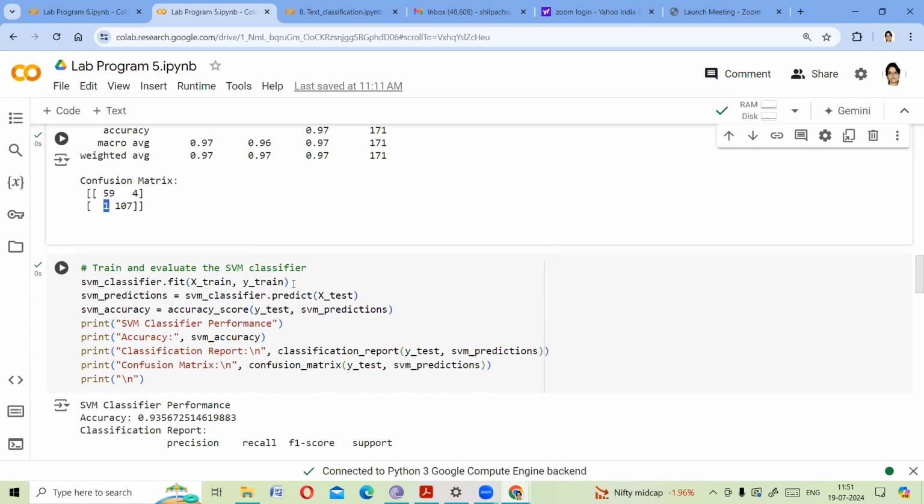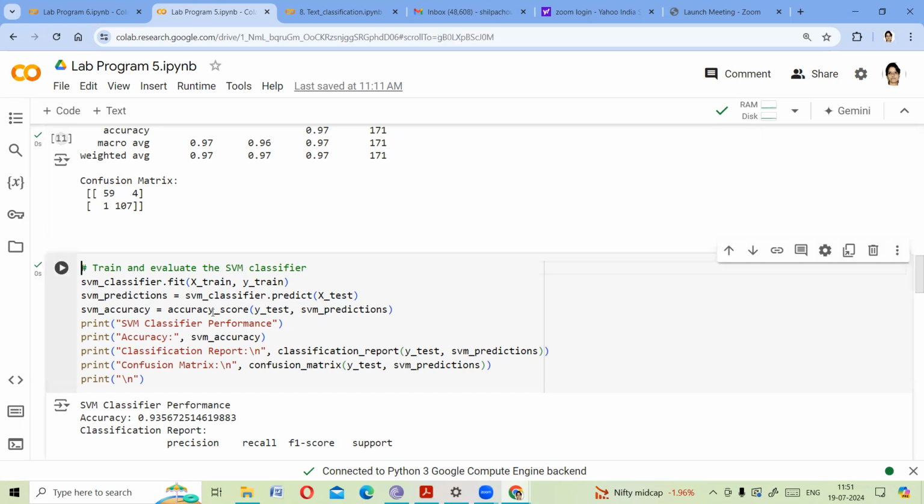Now I want to check during the testing phase. So I'm giving the test data without label, and now I want to know the performance of my model. So I'm using this particular line of code. I'm checking the accuracy score on test data and the predicted data, and the predicted result is stored in the SVM underscore prediction variable.